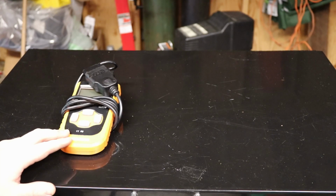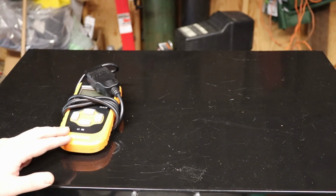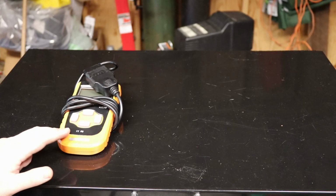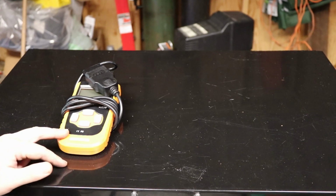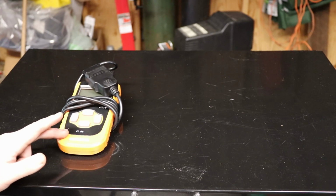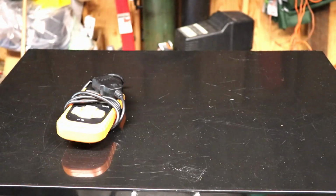You can get live data, you can look at your oxygen sensors, see what they're doing, lean or rich, or you can check just about anything, and this will help you diagnose a lot of stuff. It will also tell you your trouble codes, which will give you a general idea of where you need to go in your diagnostics. So by far, it's a must-have in my book. Even if you get a cheap one, it doesn't matter. Just something.